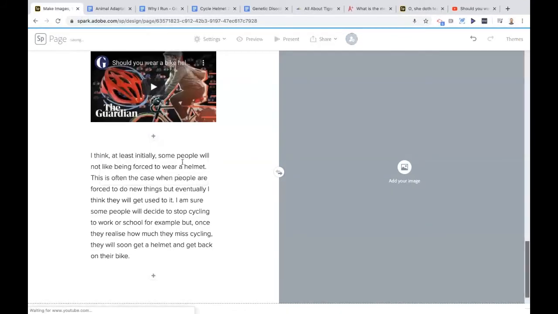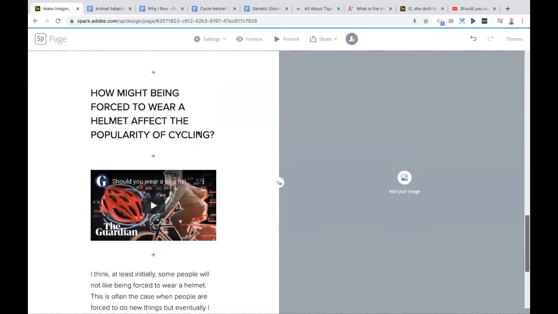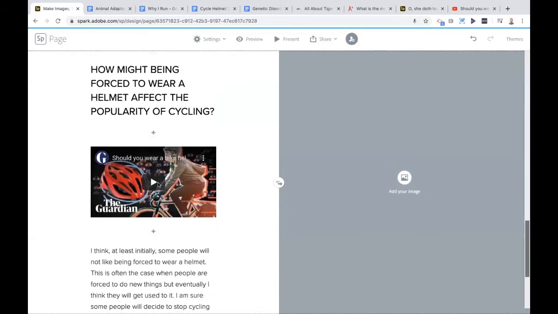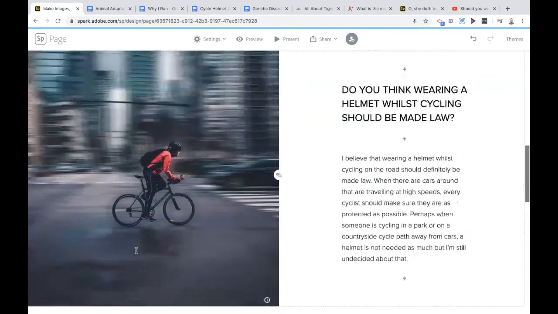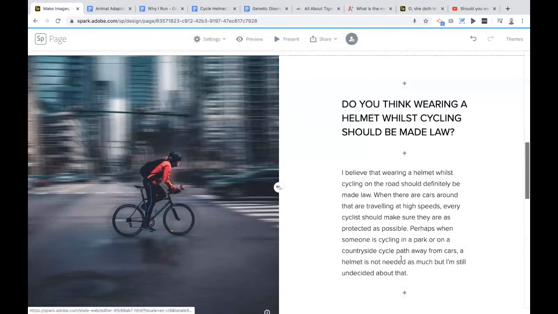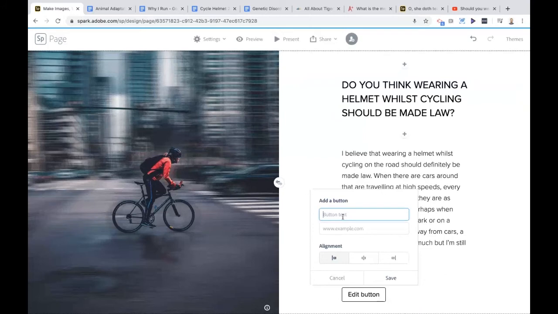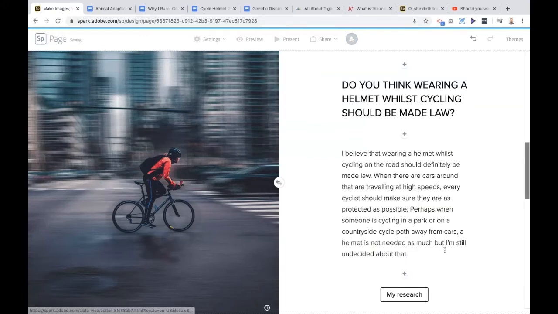And what it'll do is it'll just put it straight in there. So you could say, make sure that you link to the research that you used in order to answer this question. So we can put a little video in there. And also let me show you on this one as well. I could pop it in as a button as well. So my research, pop the link in, center the button, and there it is.